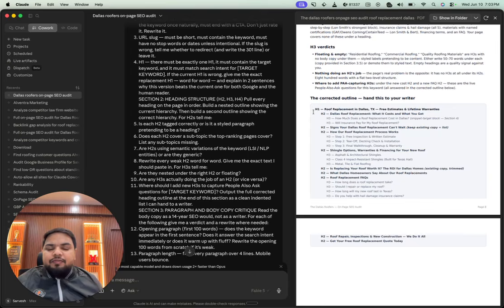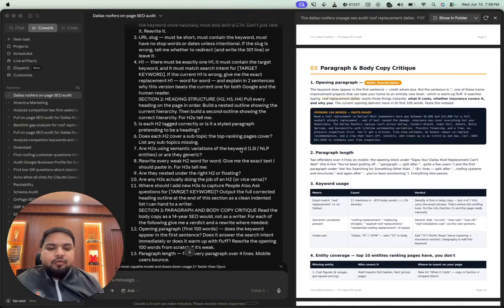So the next prompt that I would give is, I'd ask Claude Cowork to come up with a content piece following this content outline. Claude Cowork will give you a full content piece that you can simply paste into this particular page. Or you can even ask Claude Cowork to actually create the page around it, and it will log into your WordPress and create the page. It will take some time for it to figure everything out, but yes, it can actually do all of that for you as well.